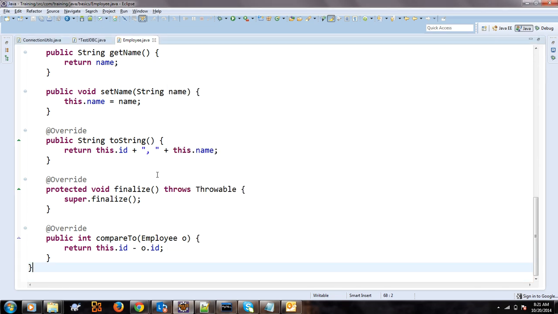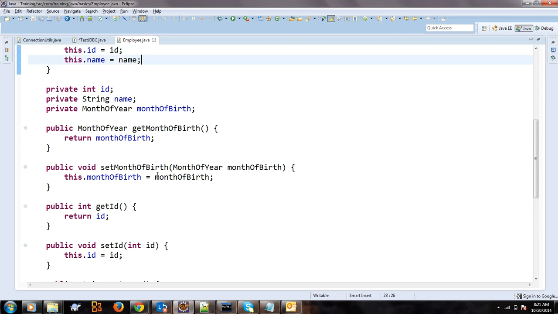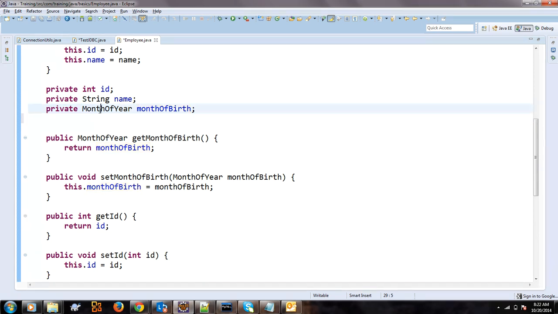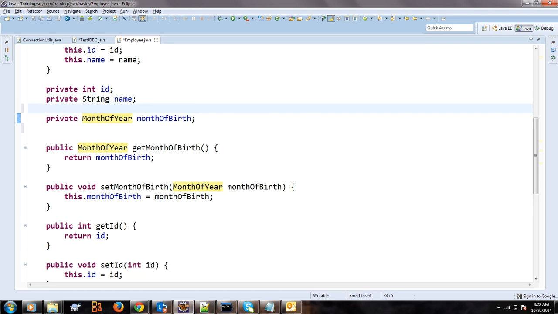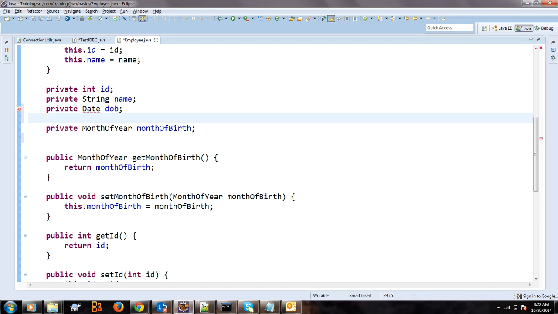That's all. So let's create a few more properties. I want to create date of birth, salary, and department ID. So I will say private date, date of birth.